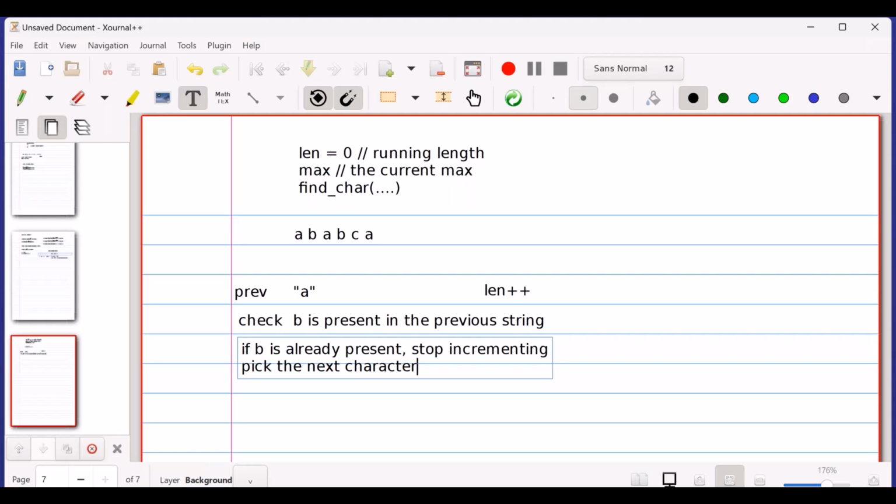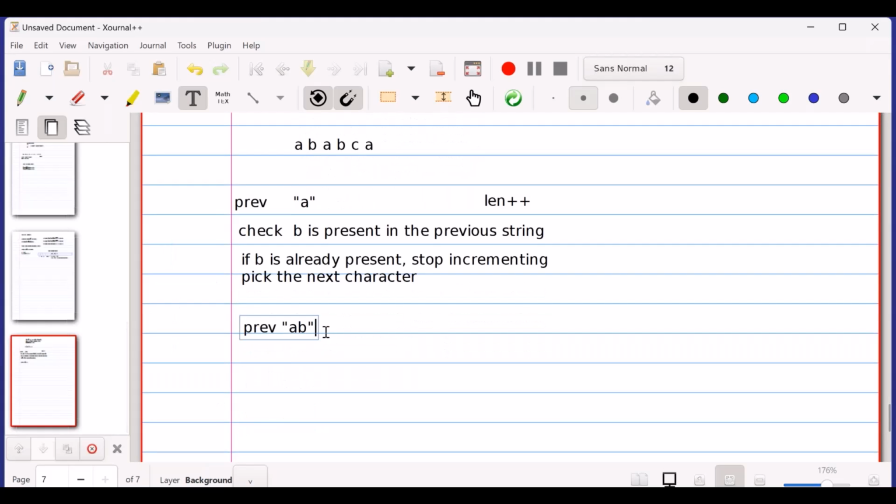Okay, so in this case, if you observe, B is not present. So what will happen? The previous string will become A and B now. So we can construct AB without much of a problem.